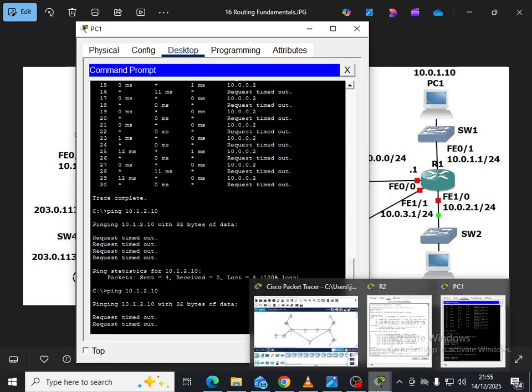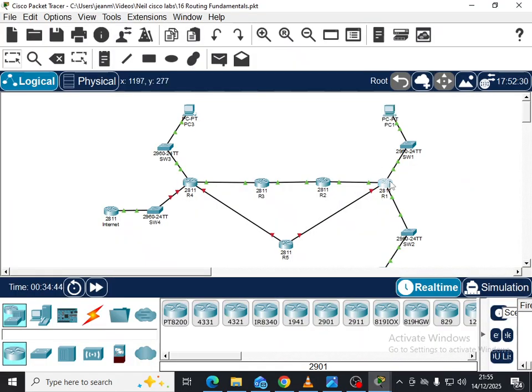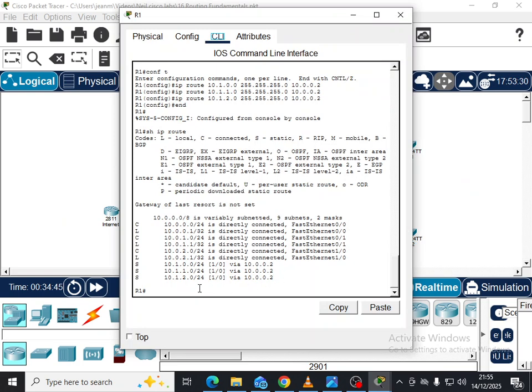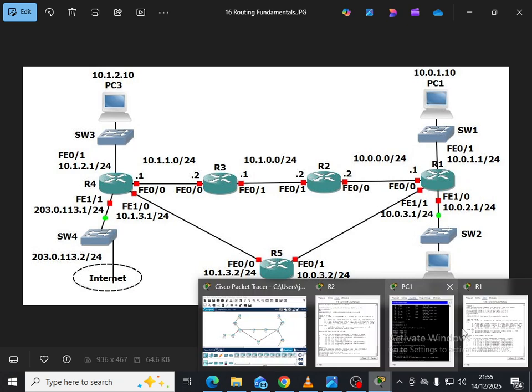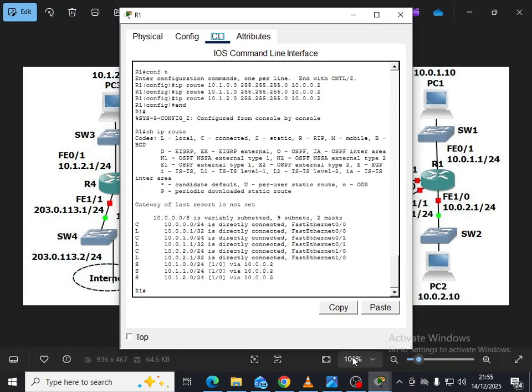Let me check my routing table on router 1 to see. Let me just give me this moment. I'm going to check quickly and come back to you.